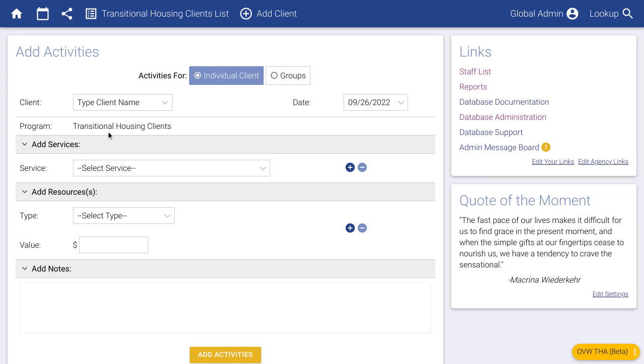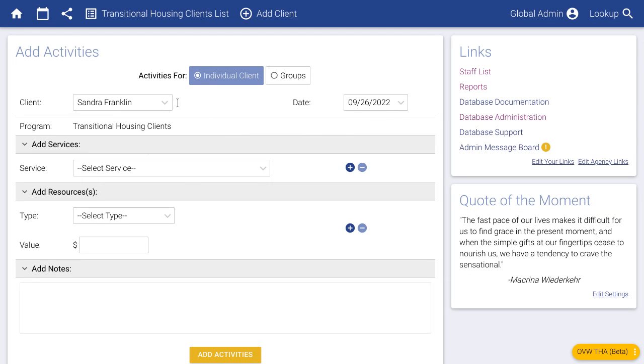So right here on the homepage is the Add Activities module, and it's here on the homepage because we find this is the information that people enter most out of everything. There's only so many times you add a new client into the system, but you provide those clients with lots and lots of services throughout their time with your organization. So we would say, okay, I provided a service today for Sandra. We just type in her name.